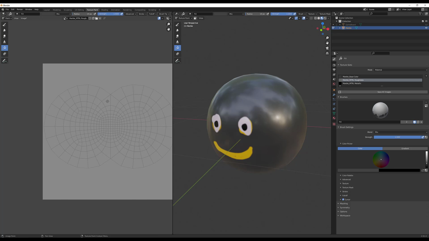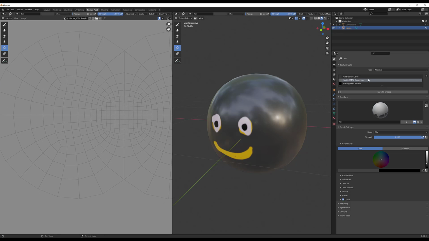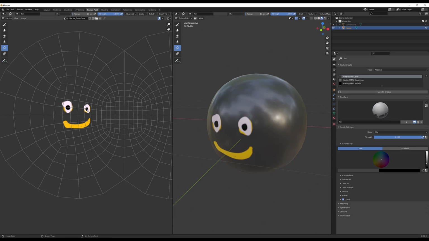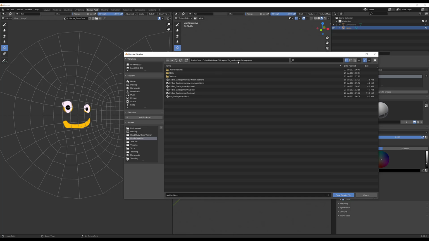Now the way that I can save all of these maps out is under base color, I can hit Control and S, and let's go to our desktop, let's go to our marble game shortcut. Here's environment. I'm actually going to make a new folder and call it marble, and this is where I'm going to export out this marble, and then within this I'll just call this textures. Oh, actually looks like I need to save my texture.